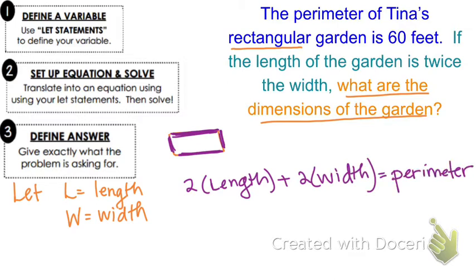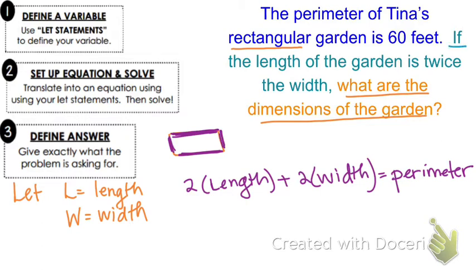So if we just put in L and W, we're not going to be able to solve this because we just have information to make one equation. So when you just have one equation, you can only have one variable if you want to solve for that variable. So let's look at some of the other information they're giving us about the length and width and see if we can represent that with just one variable, one letter.